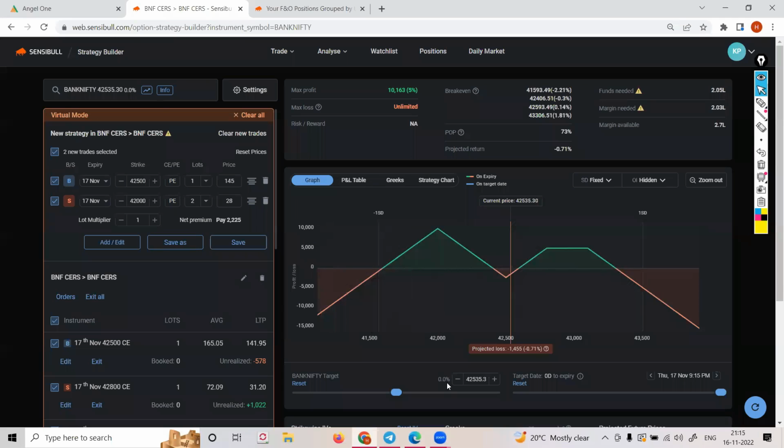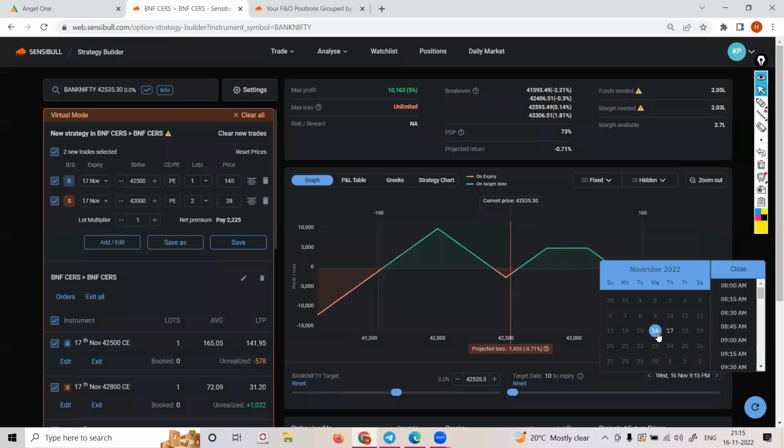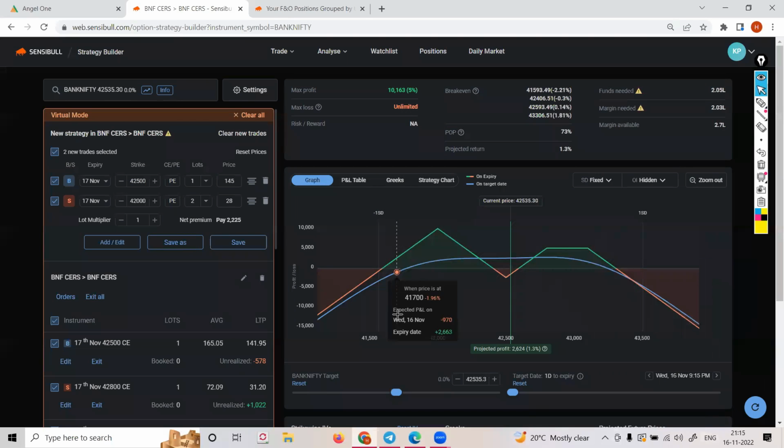Where is the blue line here? That's a good question. Who was that? Johnson. That's a good question. The reason the blue line is not showing is that Sensible will calculate the next day 9:15. So now what I'll do, that's a good question, a good eye for detail. Yeah, this is your blue line. My bad, I should have shown you with the blue line. Okay, Johnson, does that help you?